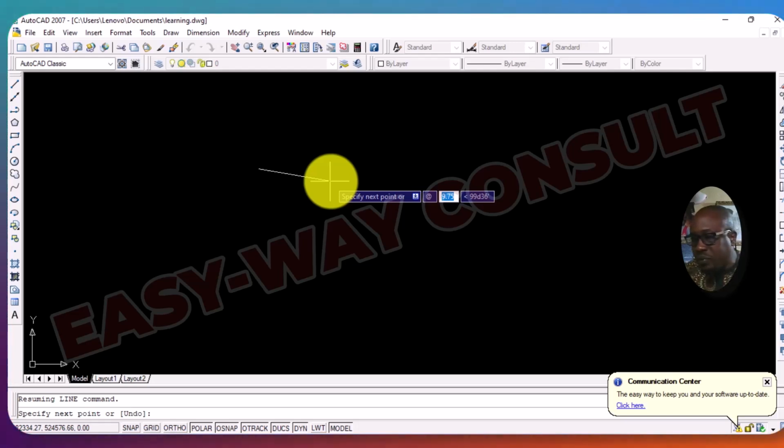So you now type your first distance. Your first distance is 33.39. You have gotten your distance. Then you go back to your keyboard, hold shift, and type less than. You can see the less-than sign has come to where you are supposed to write.